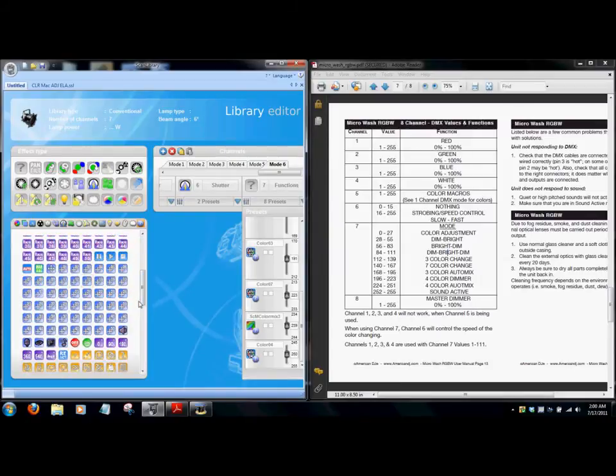So what you can see, this is kind of throwing it at its own values for the channel. So we're going to want to change that. So 0 through 27 is the RGB mix. 28 through 55 is dim to close. 56 through 83 is the dimmed bright. Since we don't have any other icon below dim random, we can't adjust the lowest value because it has to be something there.